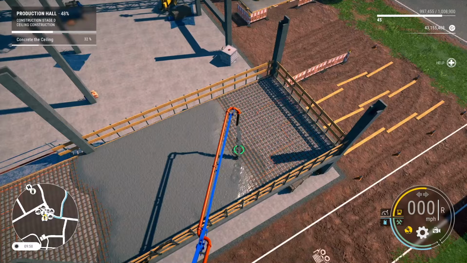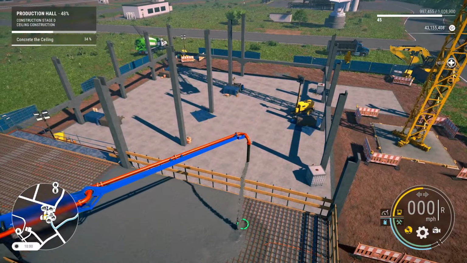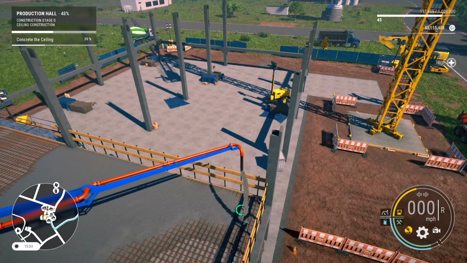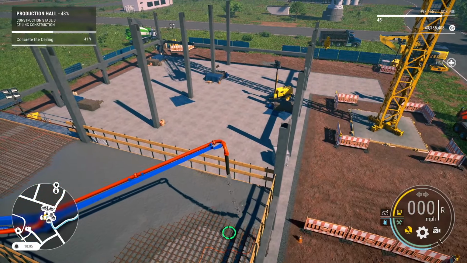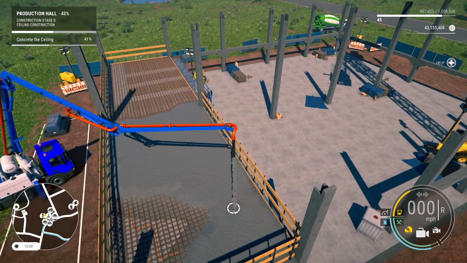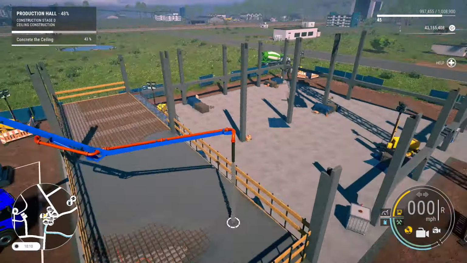30%. 48 total, so we're almost halfway done with this. Probably after this, we might be putting in the roof segments, maybe? Well, the roof beams. And I think there's, what, 1, 2, 3, 4, 5, is that 6, 12 of them?